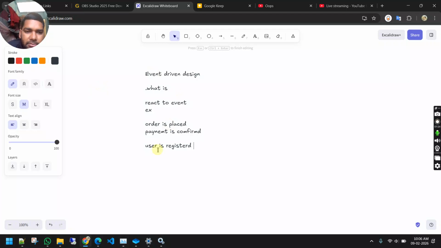These are some events that happen. When an order is placed, the observer can do anything, and when payment is confirmed too. So these are all events.